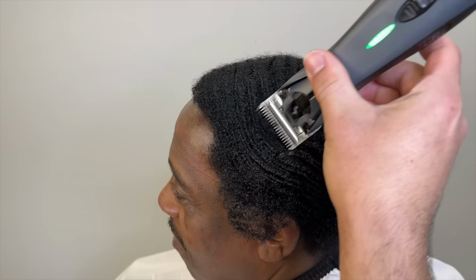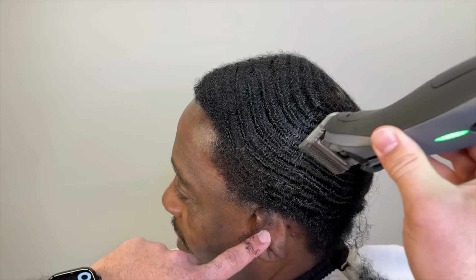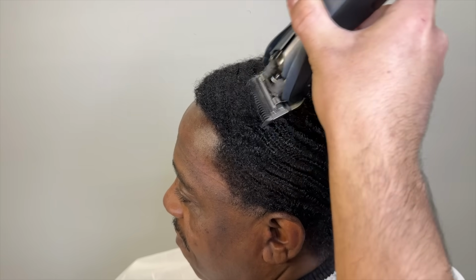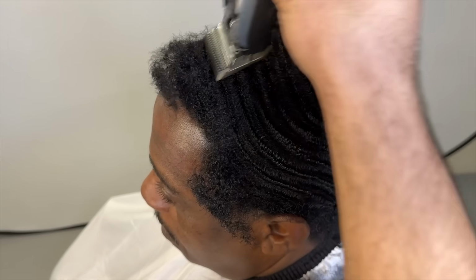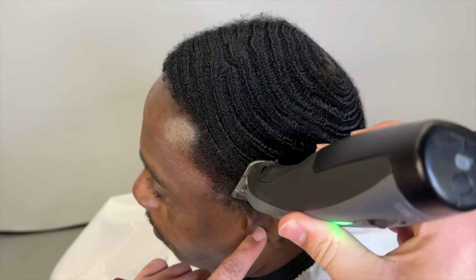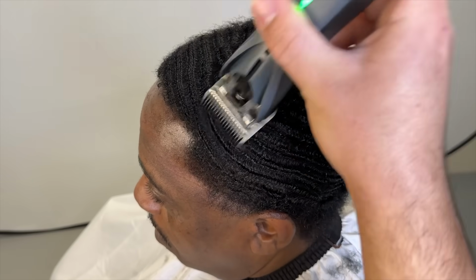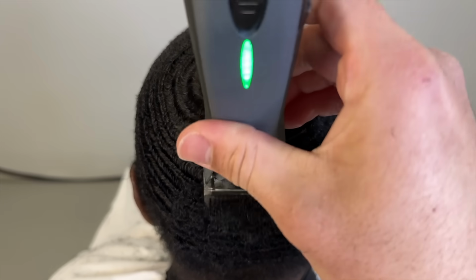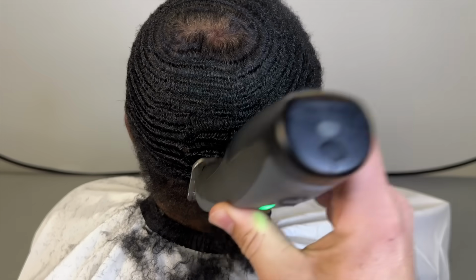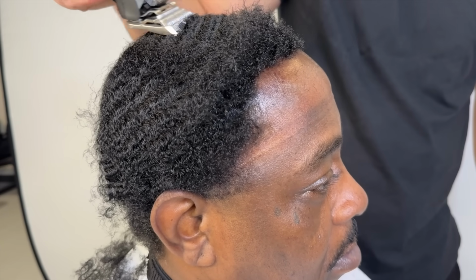I went with my detachables this time just because I know his hair. He doesn't have no spots that cut light except around his ear, so you can kind of see I'm skating off. Other than that, I can kind of press going all the way to his hairline. It won't patch him at all. I avoid his crown because he has a thinner area. It's not even that it's thin, but his hair is so silky, and he's rocking a beehive. So his crown isn't closed, it's an open crown. So there's space between the actual bald part of his crown, where the hair splits, where it starts, and then where the waves are. So I can kind of avoid that area and it won't be uneven.